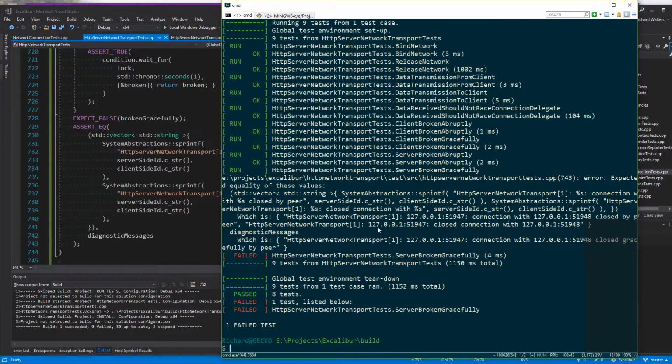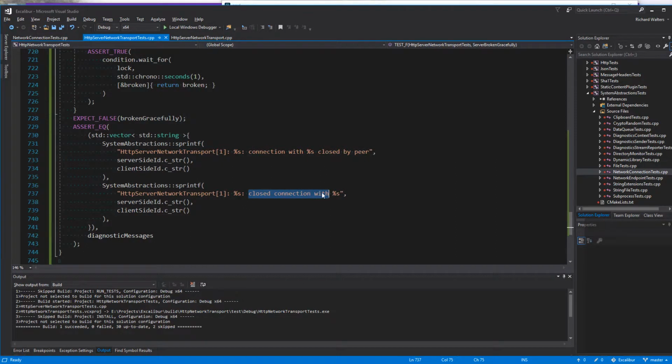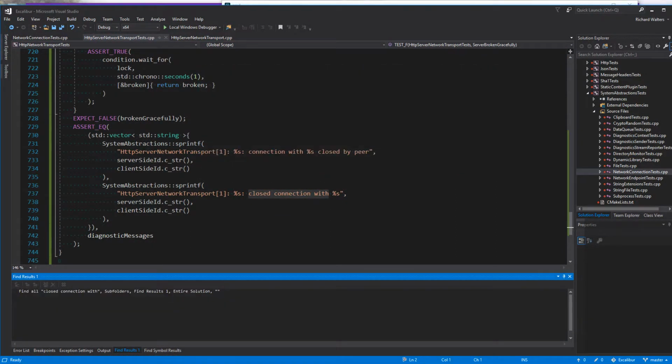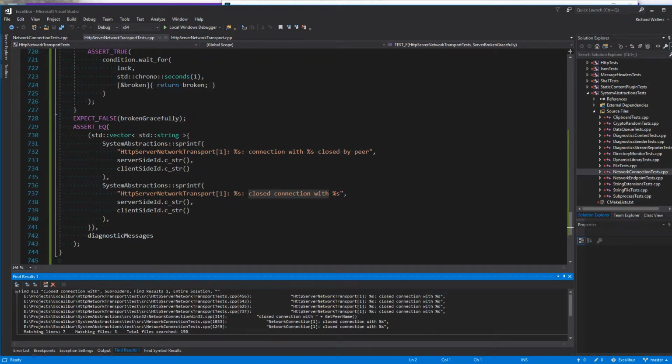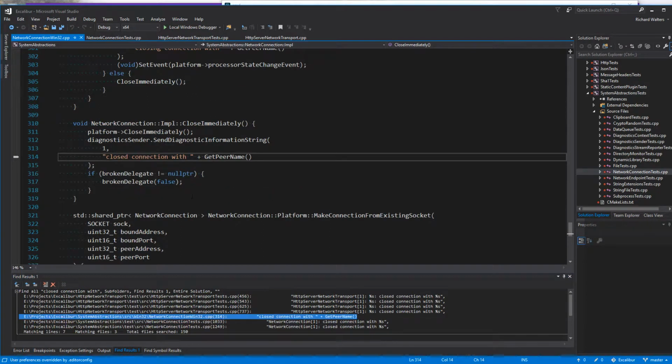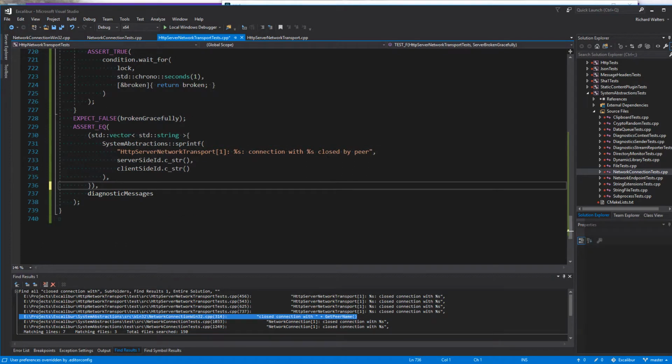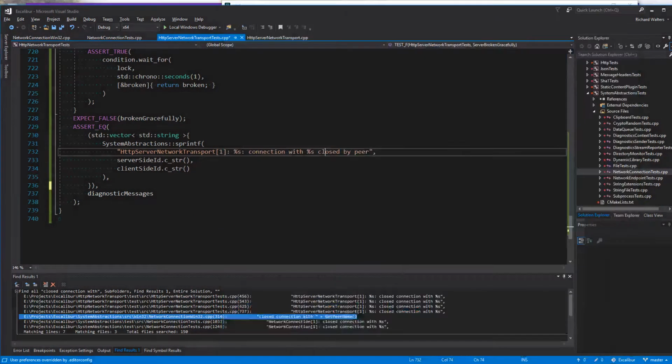I must have changed that. Let me verify. I'm probably just printing this out now when it's abrupt. Yeah, close immediately. So we're not closing immediately, so we're not going to get that. So yeah, was it gracefully?